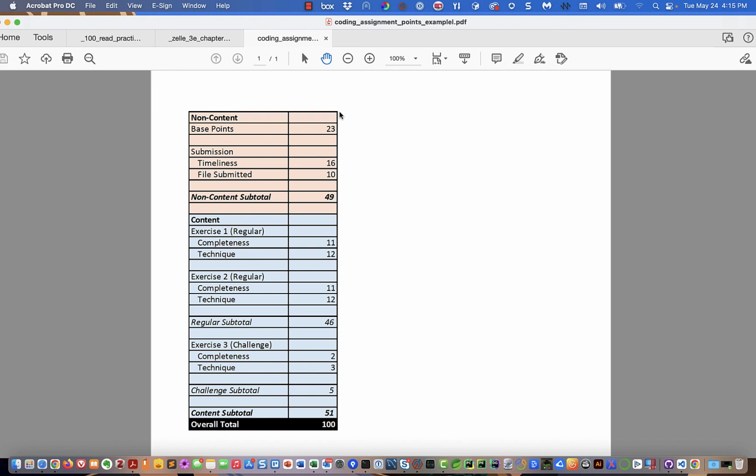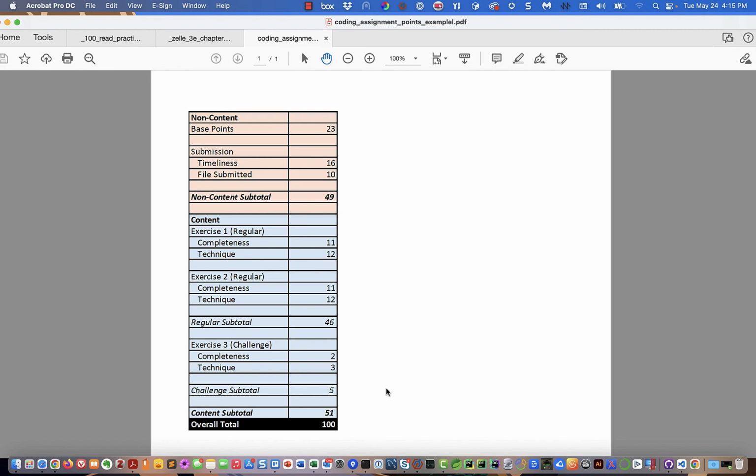Now, if you didn't get the non-content points, like for instance, if you messed up the file, well, then you'd only get a 75. Okay. Or in order to qualify for the deal, you have to meet the timeliness. Okay, so the only way you could qualify for the deal and get less than an 85 would be if you somehow screwed up the file and didn't get that 10, you'd get a 75.